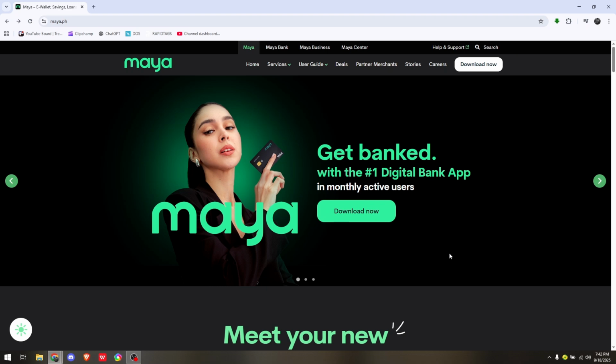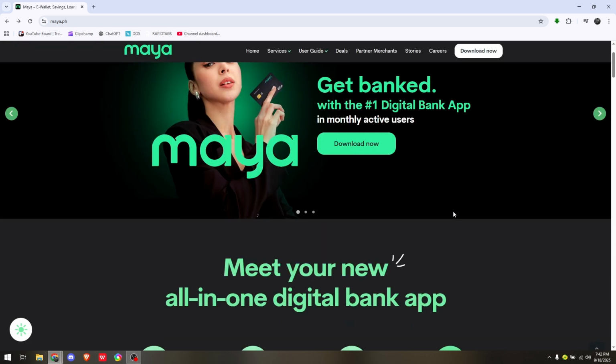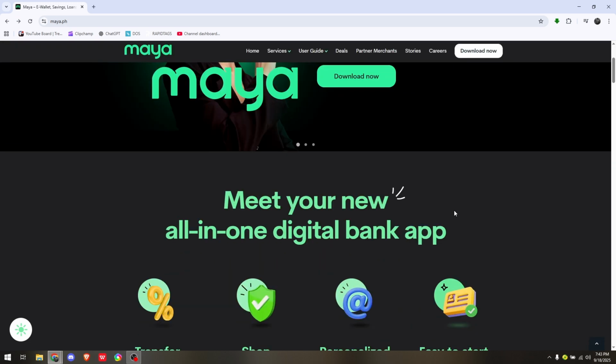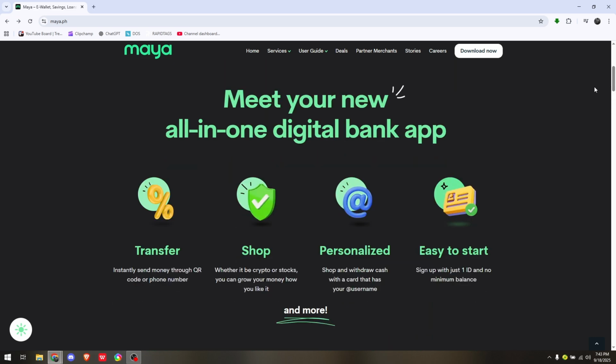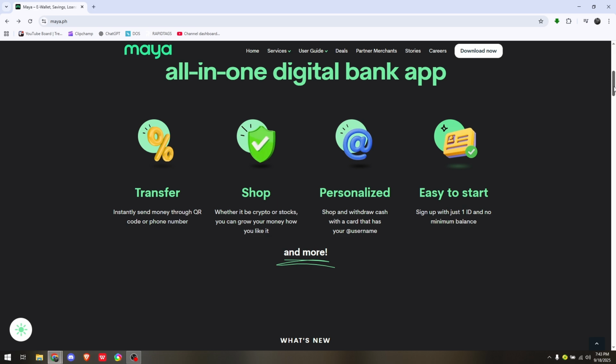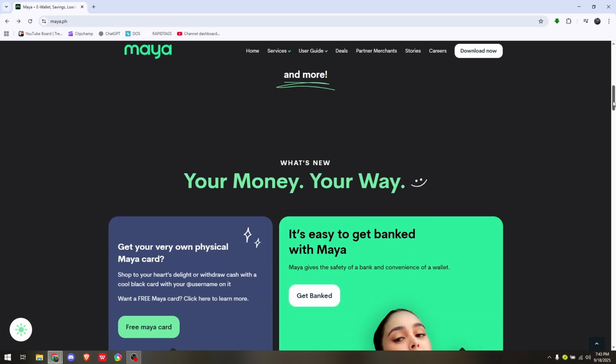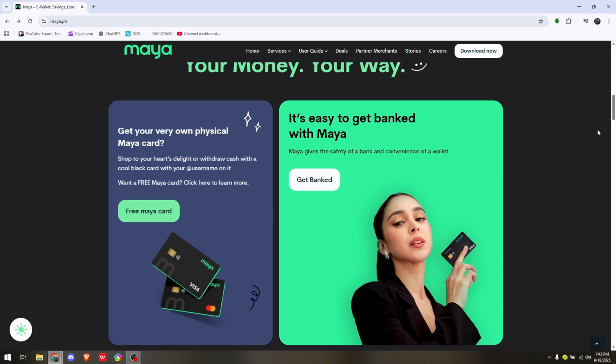How to change your account name on Paymaya. So first things first, the very first part on downloading this application, you will be redirected to log in or to register to an account. If you will be redirected to create an account, that's the time when you have to upload your physical ID that you have on your mobile phone.